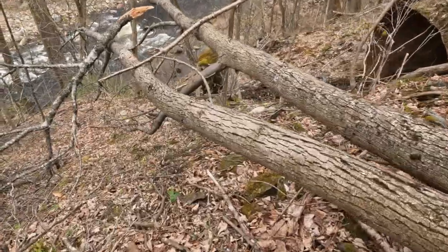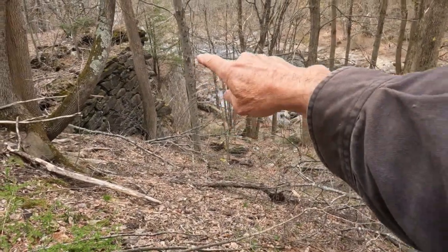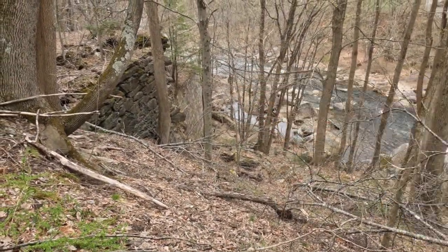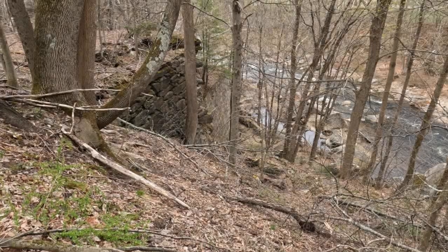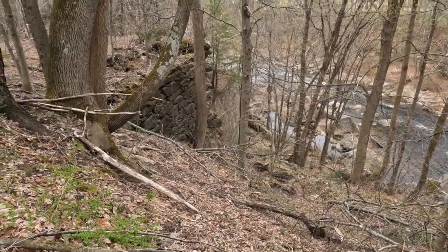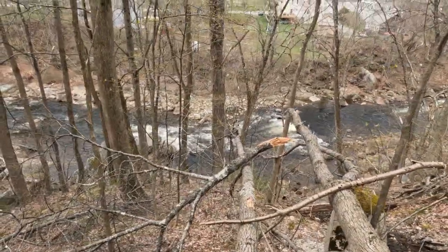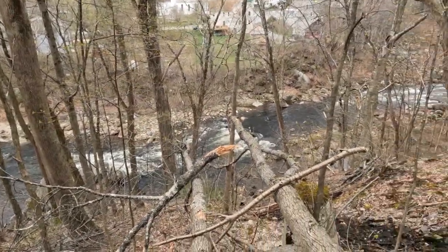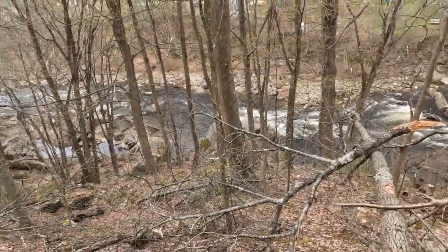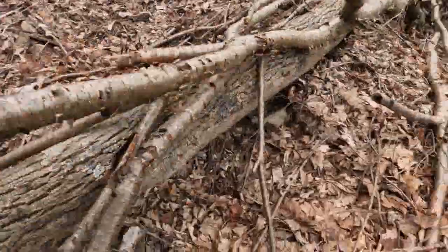Wow. That second piece over there, that looks like from here poured concrete. This closer piece right here is stone. Mr. Finger's got a helper today, two of them. Wow. And we are probably a couple hundred feet if you went straight out and then dropped down to the Deerfield. We're 200 feet above it. Yeah, this is definitely not a place you want to bring young kids. Ooh boy. All right. I got to get back up out of here.